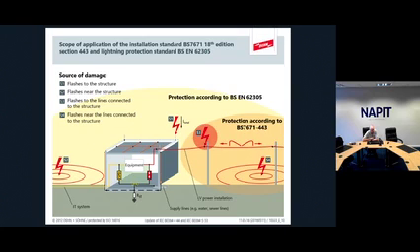As electrical contractors, we are only interested in S3 and S4. We're not interested in a direct hit or a near miss. That's the remit of the lightning protection installer. So those guys are going to do a risk assessment. They're going to fit the copper tape on the roof and the down conductors and the earthing system.